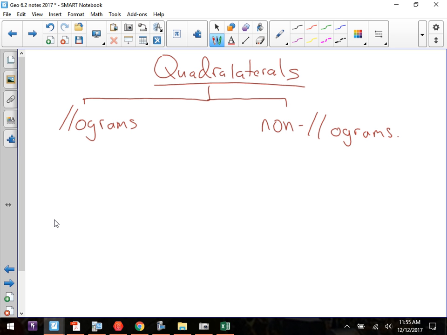When we go through all the different things in parallelograms, remember, we're going to be talking about what are called family trees. As you go through family trees, every step below something has all the properties of the stuff above it. So parallelograms and non-parallelograms are both quadrilaterals because they have 4 sides. Eventually we'll talk about rectangles, rhombus, squares, kites, trapezoids, and so on. Over the course of this entire chapter, that's what we wind up talking all about.